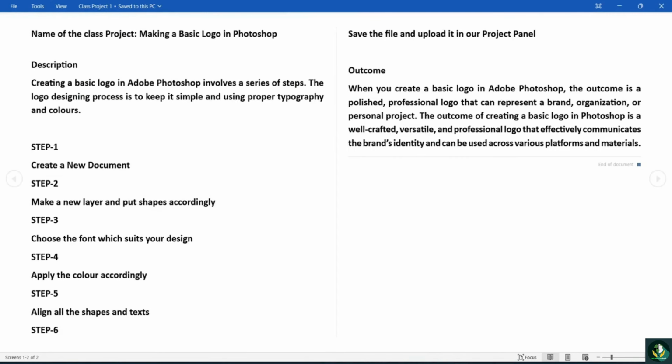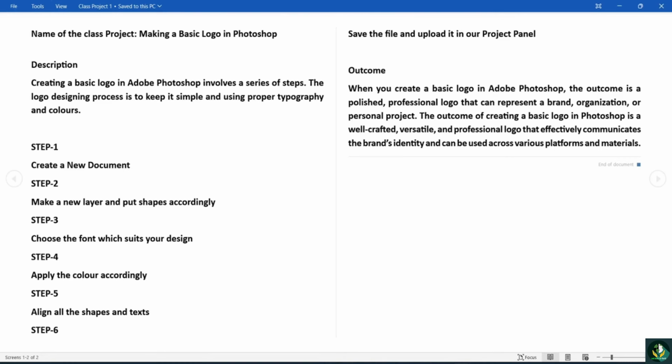So over here on my screen, as you guys can see, the name of the class project is making a basic logo in Photoshop. And for description, creating a basic logo in Adobe Photoshop involves a series of steps. The logo designing process is to keep it simple and using proper typography and colors. So now let's move on to the steps.